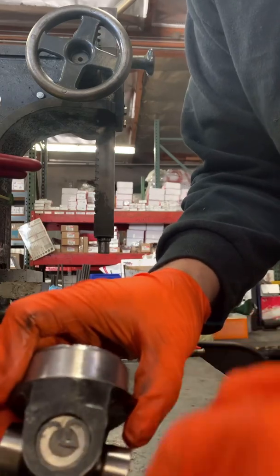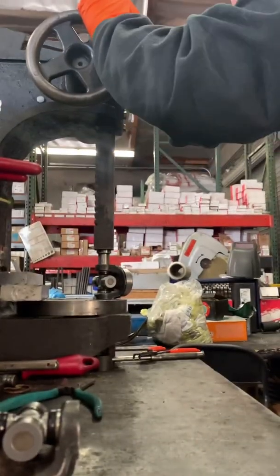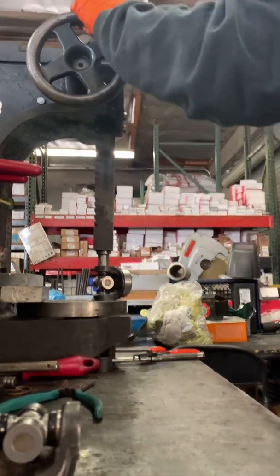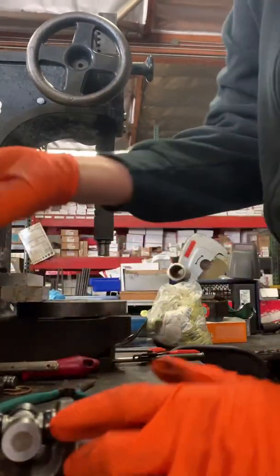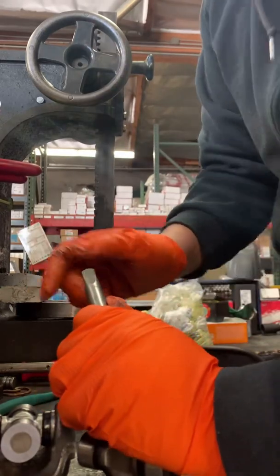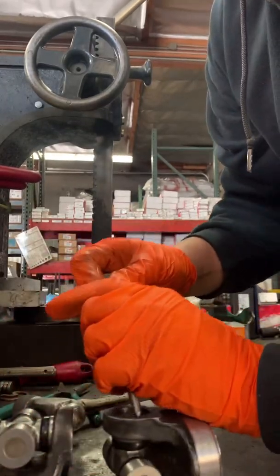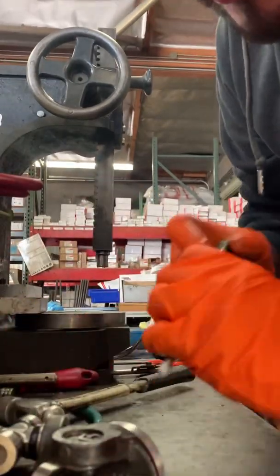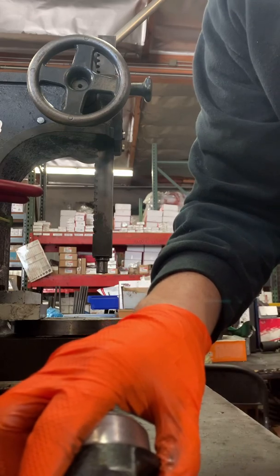This needs to be seated. If it's not seated it's not in right and it'll pop out. Sometimes I'll bring it back and make sure it's pressed in. If it's still not seated all the way I'll grab a punch and punch it in to make sure it's all the way in. As you can see, it's fully seated all the way around the groove.